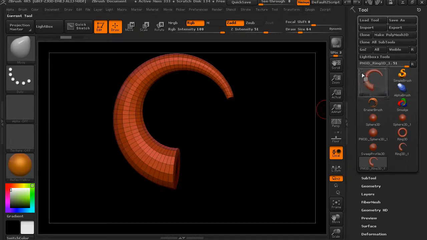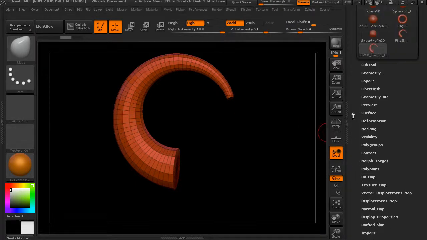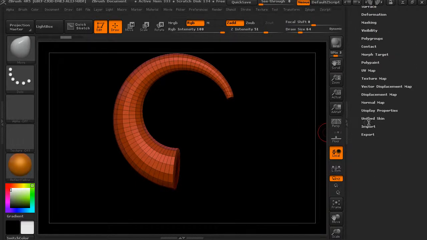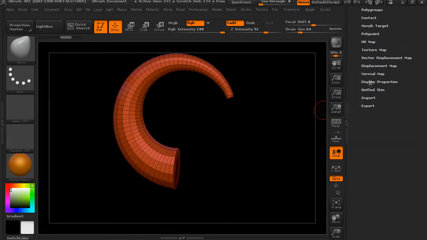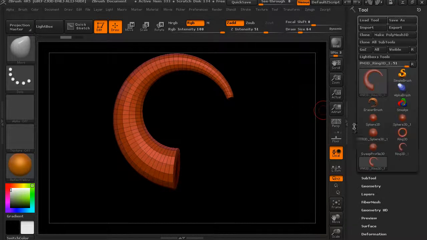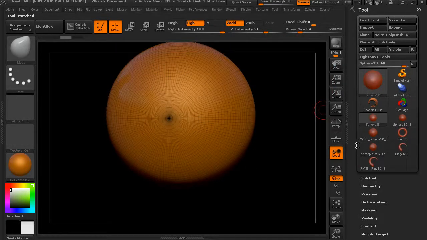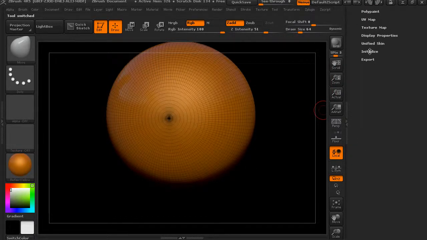So when you're working with primitives, you draw them out onto the canvas. Make sure you go to edit mode, and then you can change a lot of the different settings for those by going into your initialize option here. You can see, since this is a polymesh, if I now go down to the bottom of my tool palette, I don't have that initialize section anymore, but if I go back and grab a primitive, you can see that initialize section's here.